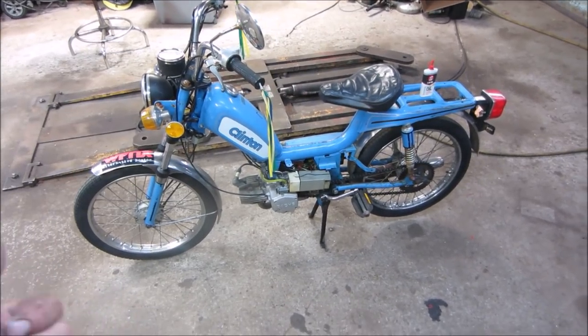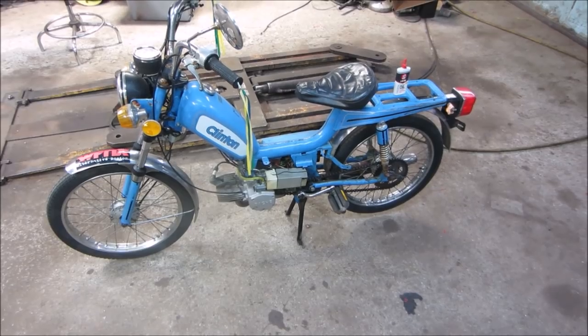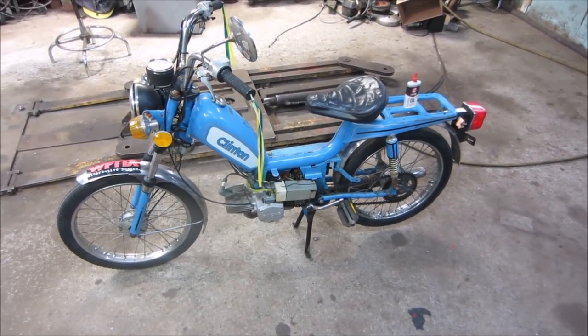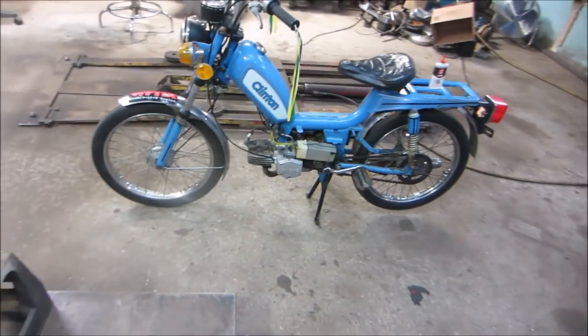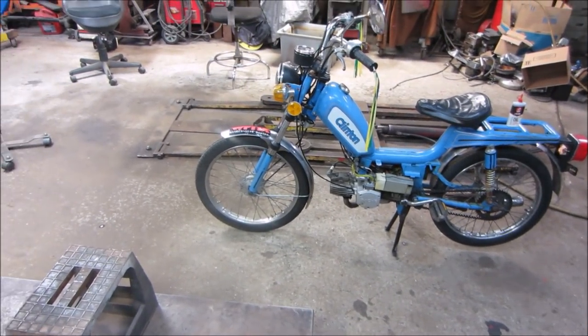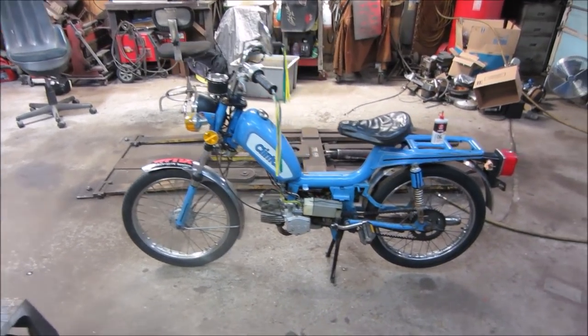Still need an air cleaner. It's kind of oil soaked. You can feel it's a little boggy. Plus, I'm sure the exhaust is a little on the restricted side. It probably has some carbon buildup too. So maybe you want to take the baffle out of there and burn off the crud that's inside. The speedo's not working. I don't know if it needs a cable or the head. We can look into that.